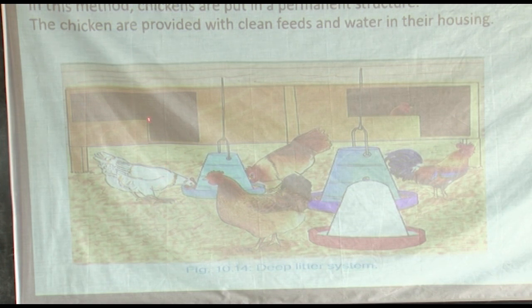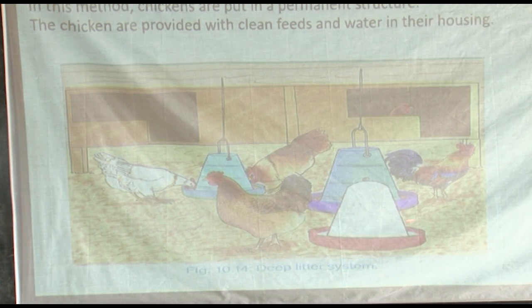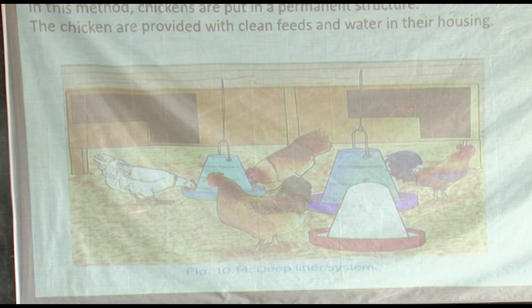Advantages of the litter system, you find that it is easy to control disease because birds are in a room. So here you can easily vaccinate your birds, okay? And they can't easily be infected from outside because they're in a given room. And the room also has enough space for exercise. So birds kept in the deep litter system have enough exercise because of the space. It's also easy to collect eggs because birds are within an enclosed permanent structure. Yes, this is also good.